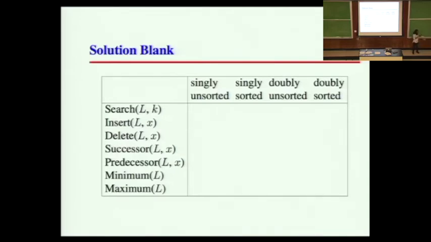How about if we do doubly unsorted? What's nice about doubly linked lists when we're deleting? All this issue that we were talking about, back pointers and not having access to the element behind you, is solved because you have a back pointer. Just go back to the previous element, skip over the current element, and make it point to the next thing that's after the one that's deleted. So the issue we're having with not having back pointers is completely solved in doubly linked lists, so we get order 1.